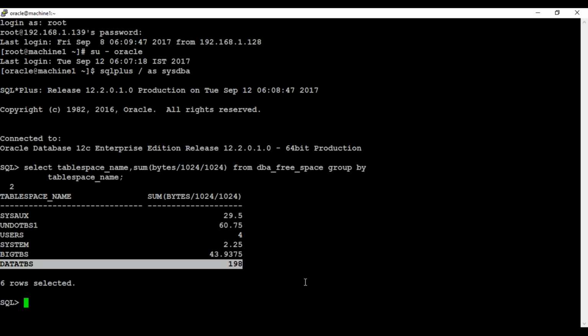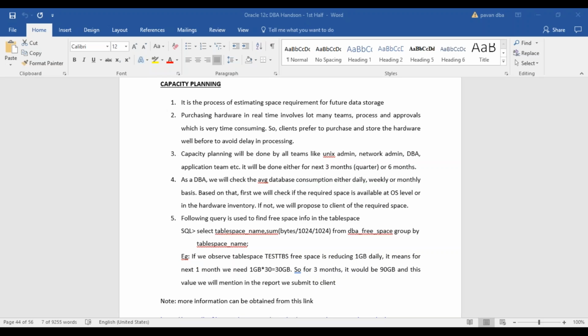We need to place an order with the vendor who supports your server, like IBM, HP, and so on. Then the financial team needs to release the money, which should be paid to that company. Then the company needs to ship the hard disk. All this process might take 20 to 30 days. That's the reason we perform this capacity planning activity well in advance.